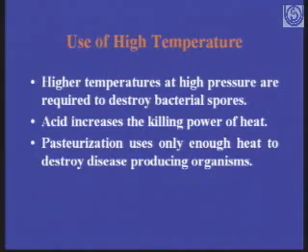Pasteurization. We all know that pasteurization is a process commonly used for milk. That is a process that is used to preserve milk and more importantly to kill the disease-producing organisms. Now what do we mean by that? For example, the bacterium that causes tuberculosis. When the cattle have tuberculosis, that gets passed on to the milk. So we are using the process of pasteurization to kill the disease-producing organism, in this case the organism that causes tuberculosis.